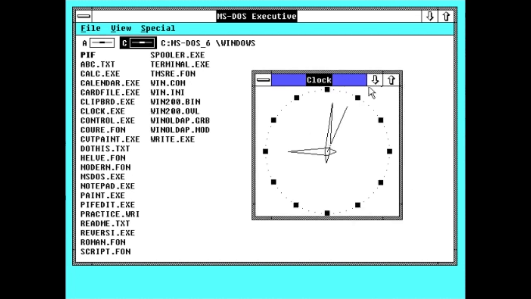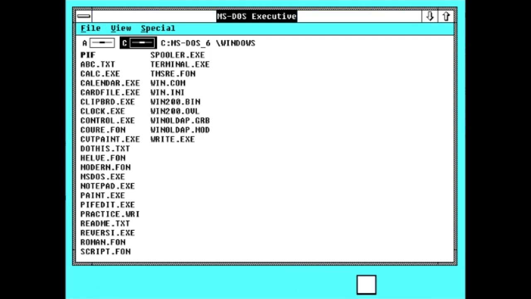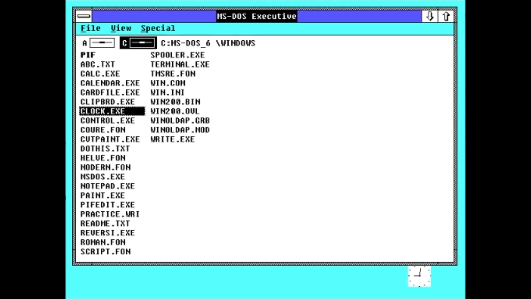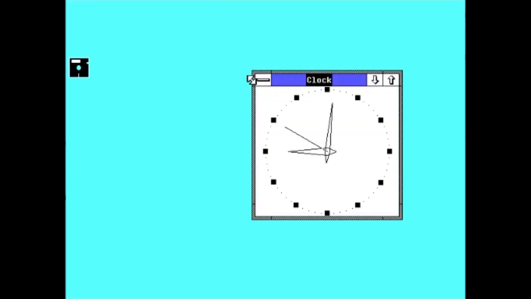And if you minimize this one into your desktop, as you can see here, it will also show the exact time. You see the hour hand and the minute hand there? That's the exact representation. So that's great. And also, if you might have noticed, in Windows 1.0 you could only move the icons of your minimized windows in this part right here. But now in Windows 2, you can move them to wherever you want on the desktop. So you put it on the screen and make it look like this. Oh, looks like the modern desktop. That's nice. But take note, back then in old versions of Windows, there was no taskbar, no start menu. That's pretty neat. So that's the clock.